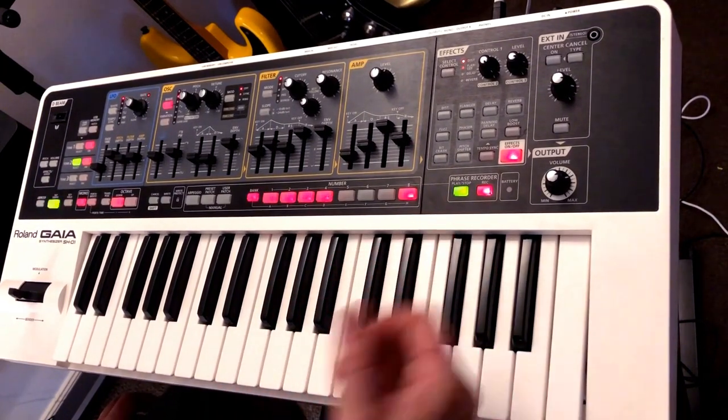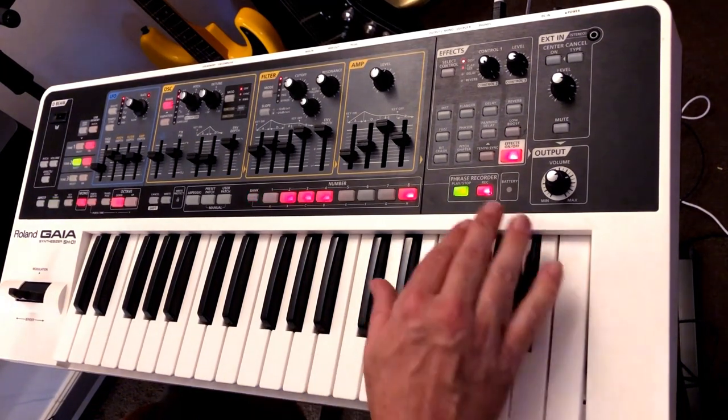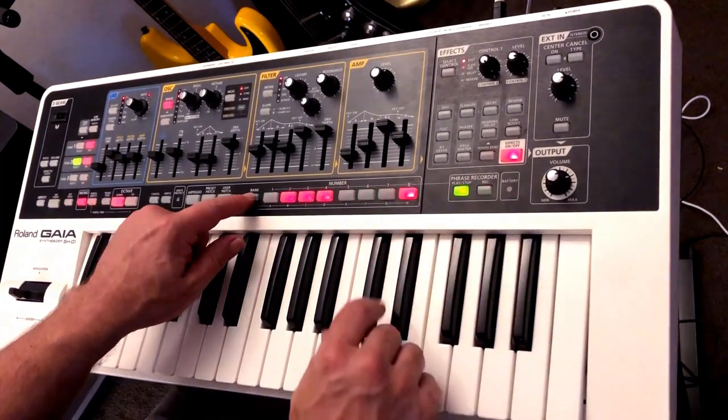Now in this playback, you'll hear that it doesn't quantize the notes, which is a real shame for somebody with a rough playing style like me. So let's delete that and stick to things that are more solid in their timing.